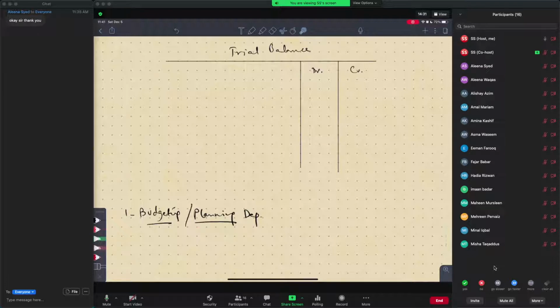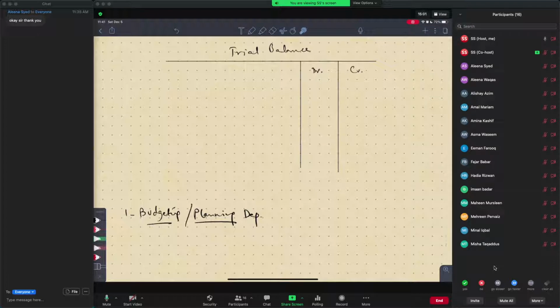The budgeting or planning department is responsible for making short-term and long-term plans for your future. And how do they make their plans? Obviously, they need data. They need to know how well you performed in the past period so that they can plan for your future. If they have the report of the past, only then can they have a valid basis of determining the likely potential you have in future.